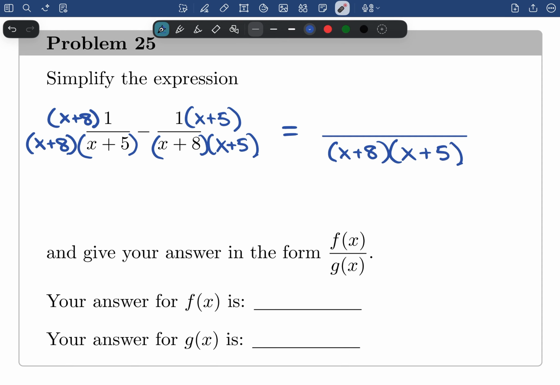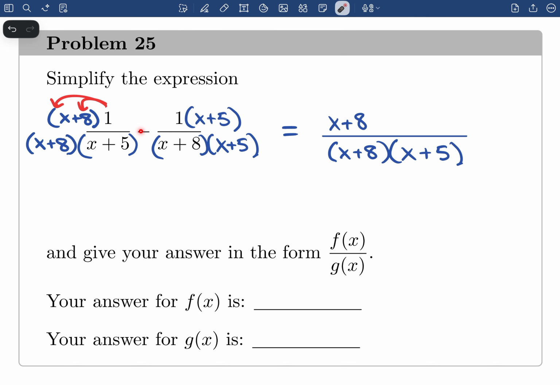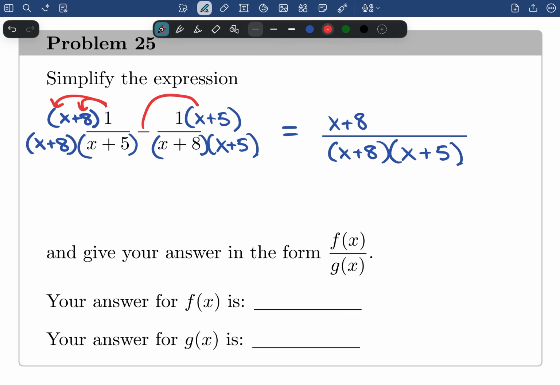And now let's look at our numerator stuff. So I'm going to have to think of like distribution. In this case, multiplying 1 into x and 8, right? I get a 1x plus an 8. Now here's where you have to be very careful. See the minus sign, right? We're subtracting these rational expressions. So this minus sign has to distribute with the 1, right? This is negative 1 times x and negative 1 times 5. So I'll be very explicit here by distributing that negative 1 into both those terms. So I get a minus x and a minus 5.